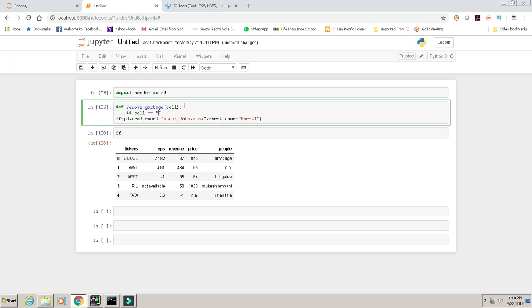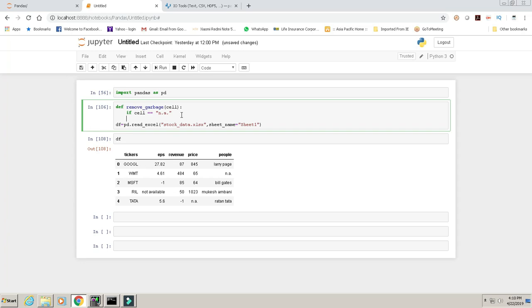Suppose you want to change the N.A. to test, or say something else, say world mod founder Walton.